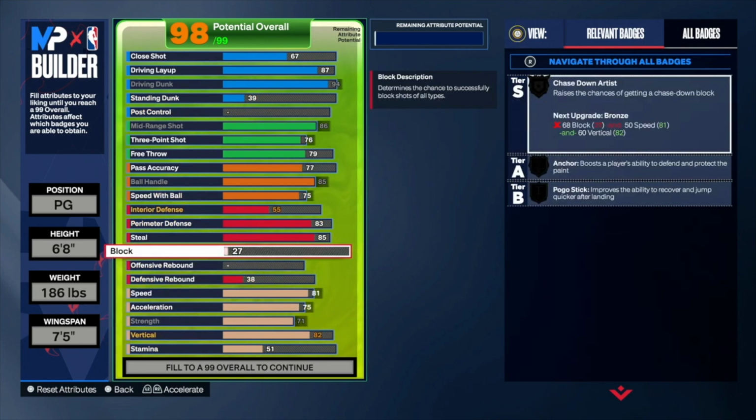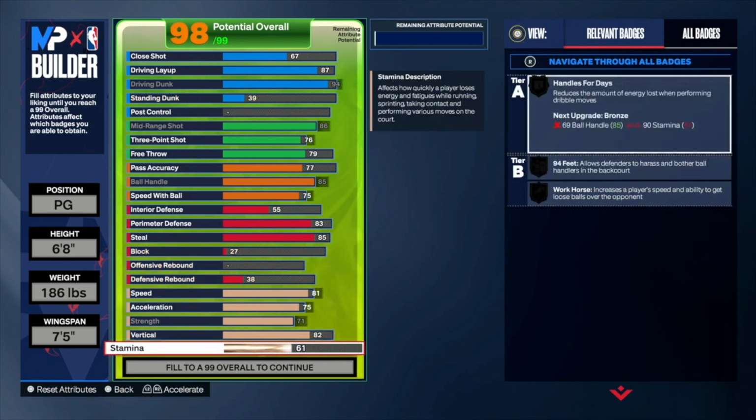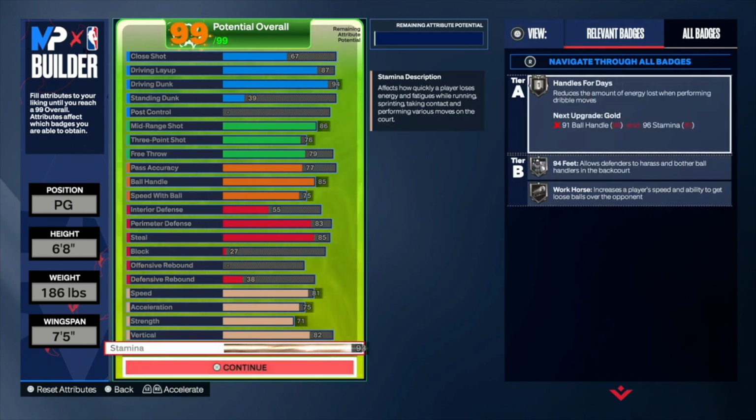Make sure you guys have a 27 block because you guys won't be able to get a high stamina if you guys have your block at 29. It just upgraded by itself. You guys want to put that down to 27. Just make sure of that. But next, you guys want to go to stamina, and you guys want to make that a 93. And you guys are a 99 overall on this 6'8" inside the arc finisher, man.